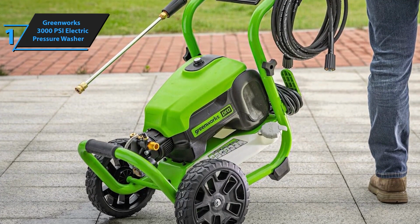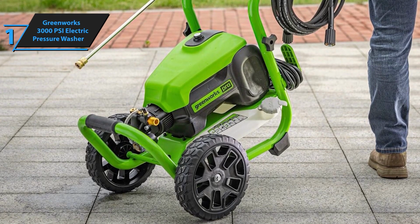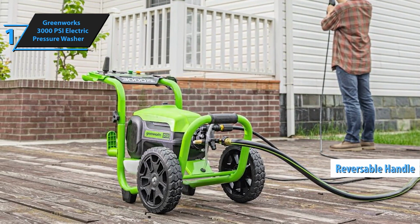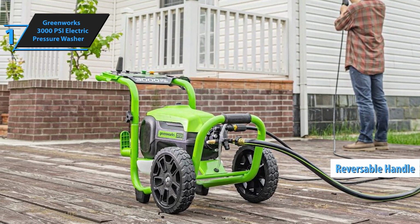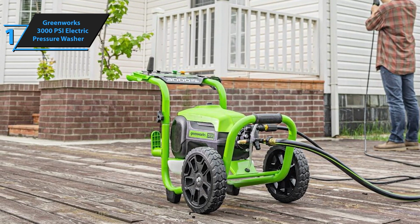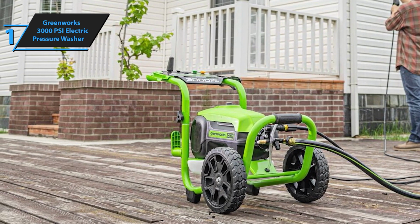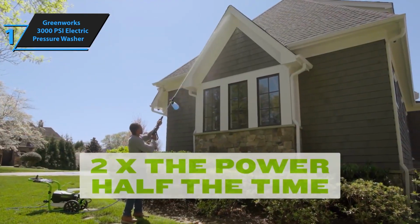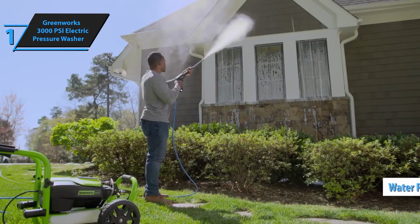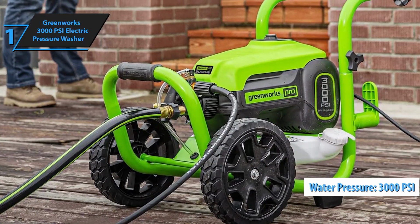ease. This pressure washer is PWMA certified, ensuring reliable and verified cleaning power for every job. It delivers up to 3,000 psi and 2.0 GPM of intense cleaning power, making it perfect for heavy-duty tasks like cleaning driveways, patios, siding, and vehicles. The pressure washer manufacturer's association verifies that all PSI and GPM claims have been tested and confirmed by an independent lab, ensuring you get the performance you expect.